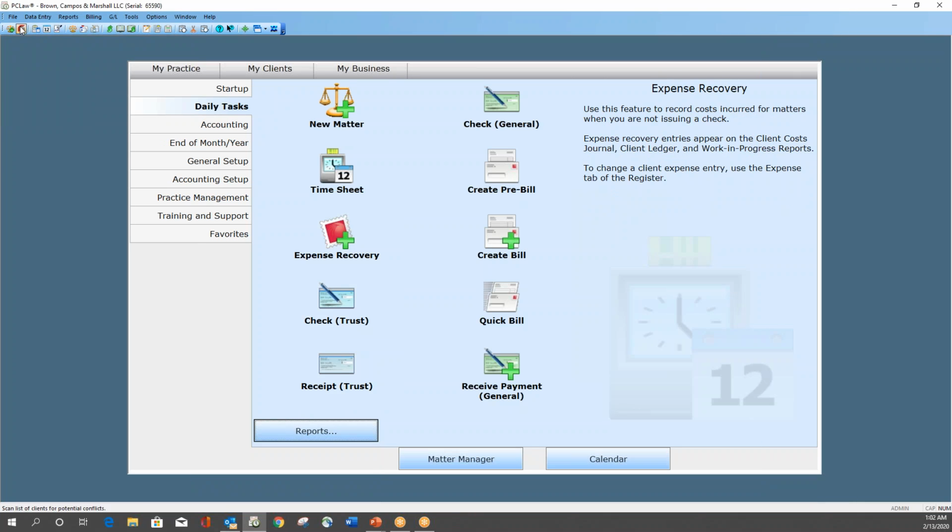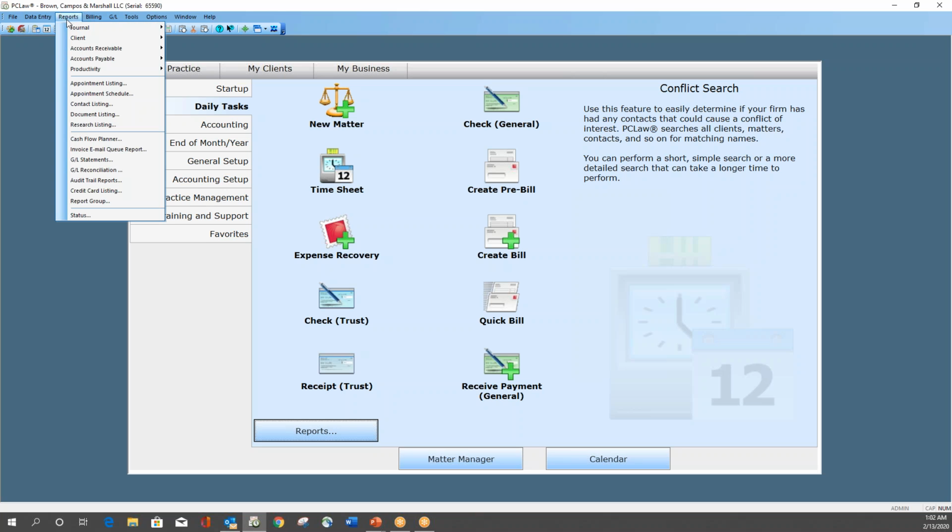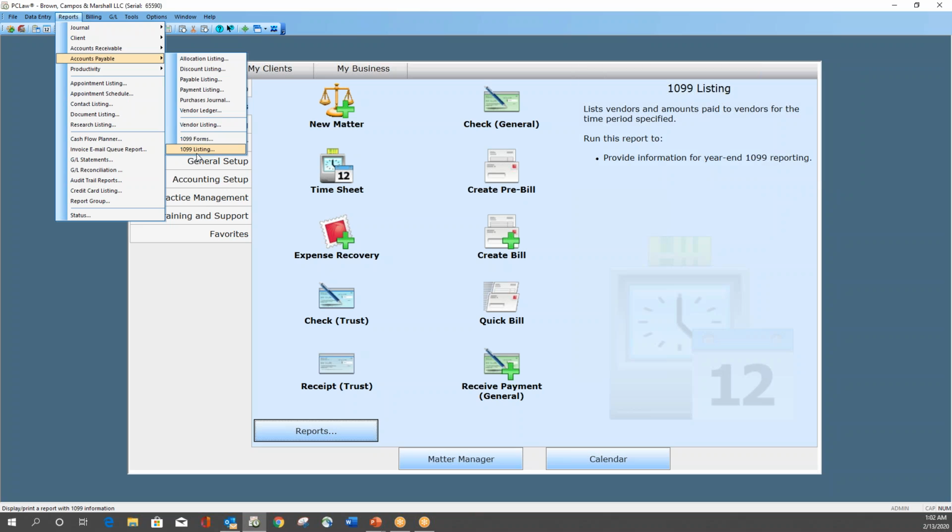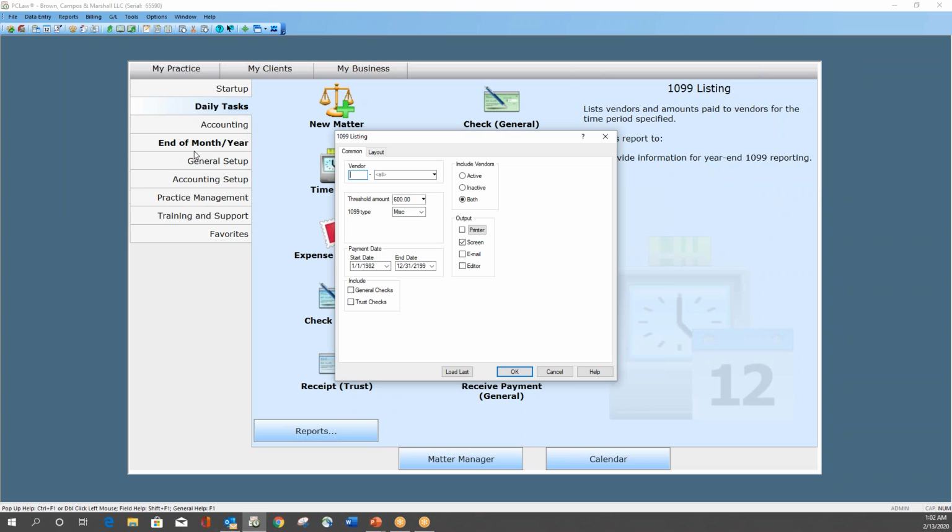So after you've done all your checks, you're ready to do your 1099s at the end of the year. You go to Reports, Accounts Payable, and there is something called a 1099 listing. This would be the way you would start. You would put in the dates of the year that you were working on.